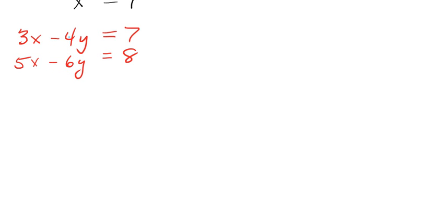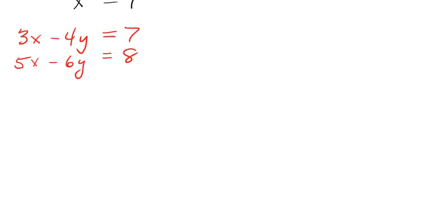The problem is small, but what we need to do is figure out how we can manipulate, or remember I mentioned earlier, how we can multiply one or both equations to get an opposite coefficient for one of the variables involved. So I'll say that again. We might need to multiply one or both equations to get an opposite coefficient on one of the variables involved. And right now there's no easy way to do this, okay?